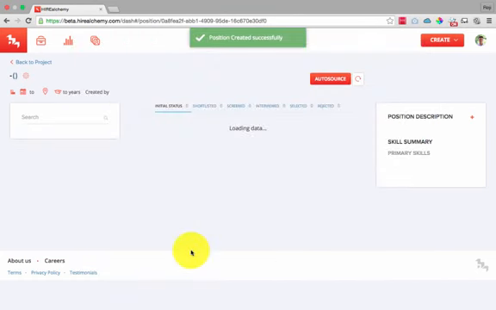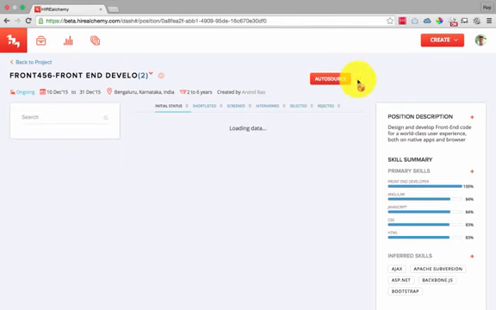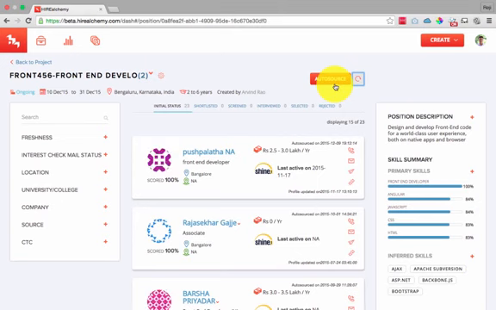So what it's doing right now is creating the position and auto sourcing the resumes. This essentially is our USP, where we're looking at how many candidates are going to come out. Once we hit the refresh button on the auto source, we'll see it loading data, which allows us to understand the number of resumes that come out which are relevant. And voila, you have Pushpalata here who is 100%, Rajashekar who's 100%.